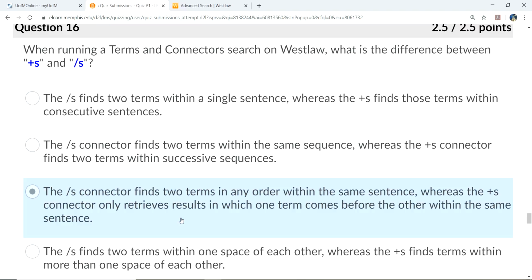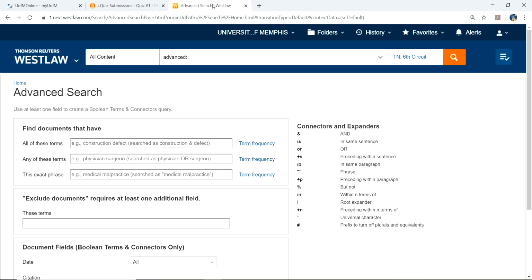And that actually closely corresponds with what we see here, where the /S is in the same sentence and the +S proceeding within, it appears in the same sentence would be, but there's not enough room, I guess, or they just didn't add that there.